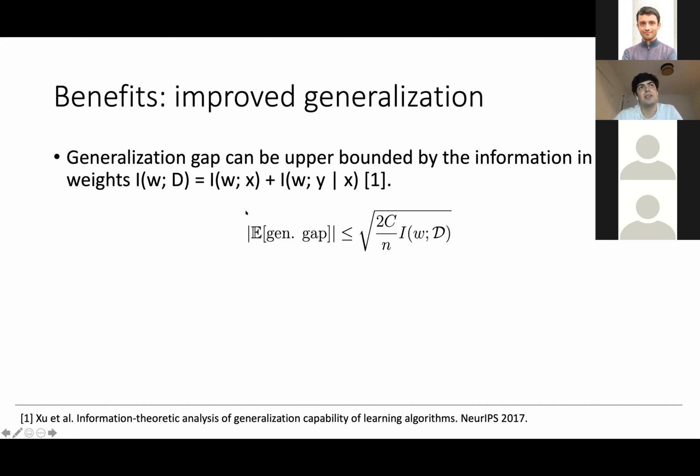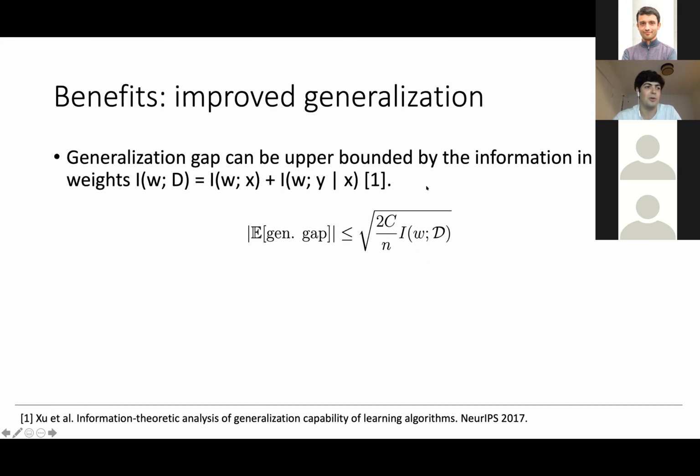So here one can write the information weights have about the whole data set as the information weights have about X, plus the information weights have about labels given X. This is called the chain rule of mutual information. And when you have label noise in the data set, this second term grows linearly with N. If you use this generalization bound proved by Xu and Raginsky, you will get that this bound's N and the linear scaling in the mutual information term cancel each other, and this right term becomes constant, which is undesirable in machine learning.